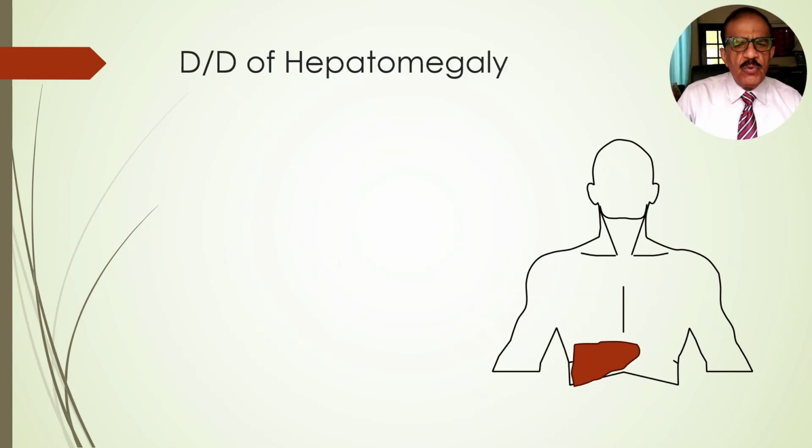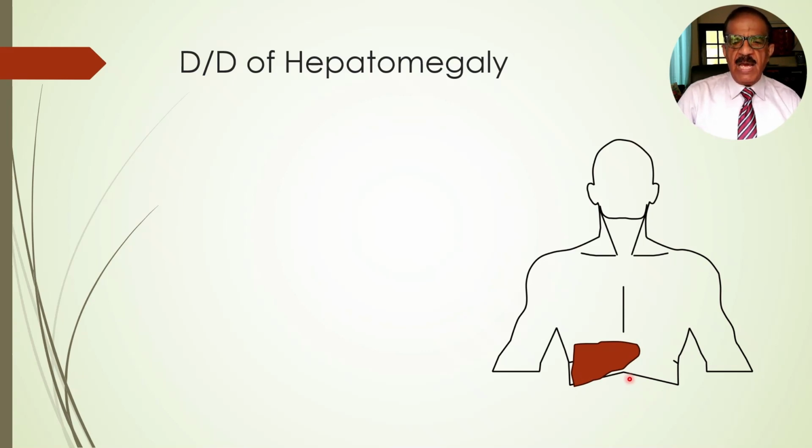Now let me give you the differential diagnosis of hepatomegaly. Normally the liver is present here in the right hypochondrium. It is mostly present under the diaphragm, actually above the costal margin. Normally you just feel the costal margin when the patient takes an inspiration. In the majority of cases, you don't feel the lower edge when the patient is in the phase of expiration, and mostly the liver is here. And maybe when it passes to the left lobe, you can feel the left lobe in the epigastrium in some cases.